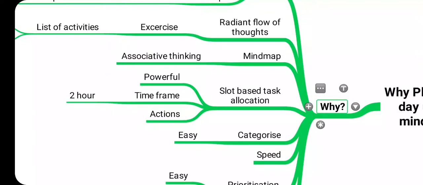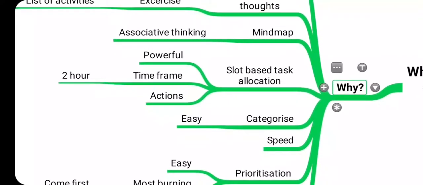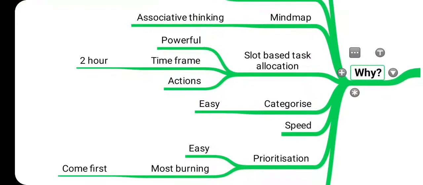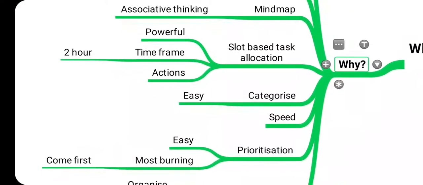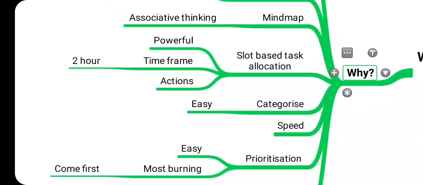Another thing we were talking about is the slot based allocation of tasks. The reason you have to go for slot based allocation is that it's very quick. This item is going to come in this particular slot, and some of the high priority things we were able to put on the top, and some of them are medium and some are lower, so we prioritized accordingly. That's very powerful actually. I had taken a time slot of 2 hours, and that works absolutely fantastic for me. You can try out what works for you. Maybe 1 hour, half an hour, whatever you feel is more comfortable, you go ahead with that.